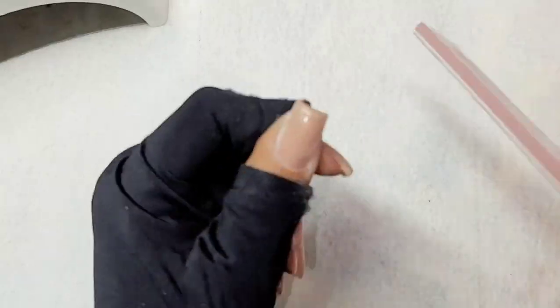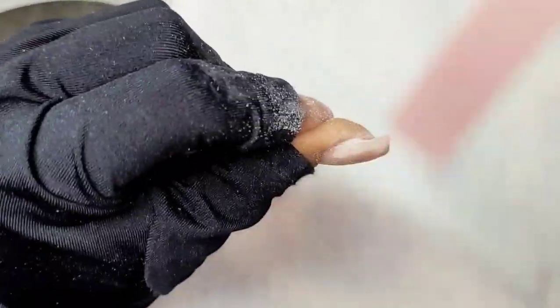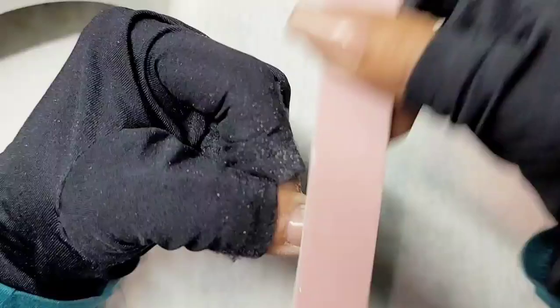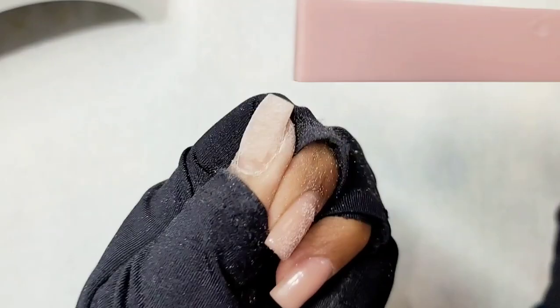So now I'm going to go in and just regain the shape. I'm going to file my sidewalls, my free edge, and I'm going to go over the surface. Now this part of the video is not really that long, because I think I only recorded this nail. I didn't want to make the video too long, and it didn't really require a lot of filing. As you can see, I'm just going over the nail to make sure that there are no lumps or bumps, because you tend to have that when you're doing that application. It is normal, and this is the part where you fix it.